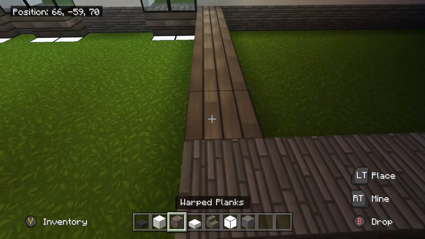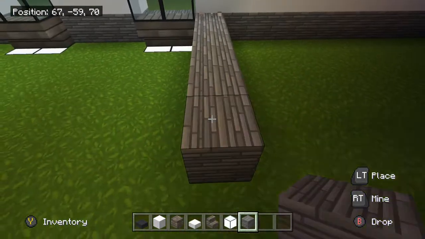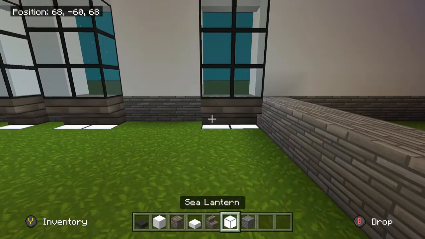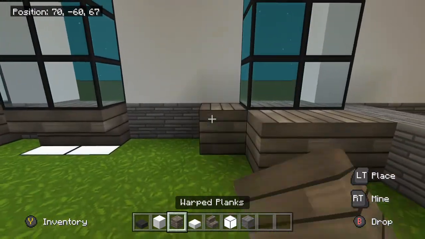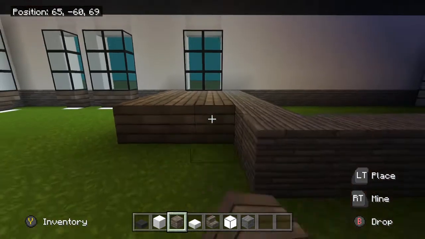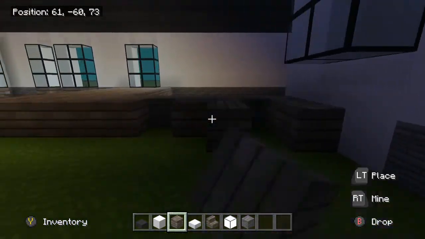No, I have it foundation. It's foundation in here, I remember. Yeah, go ahead and do this. Bring whatever you use for your foundation. I was using cobblestone. And that way you know, it's going to cut off right where that window is, just before it, or just after it, rather. And then you just keep on filling it in.